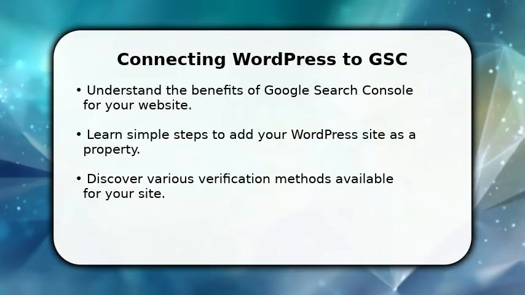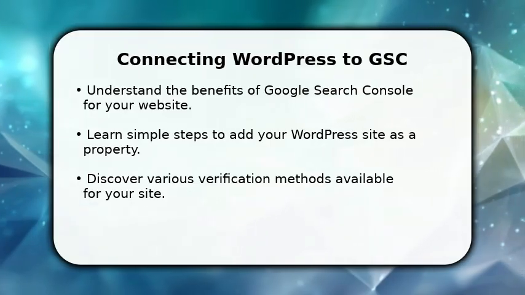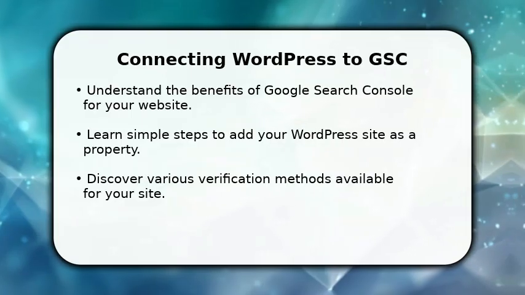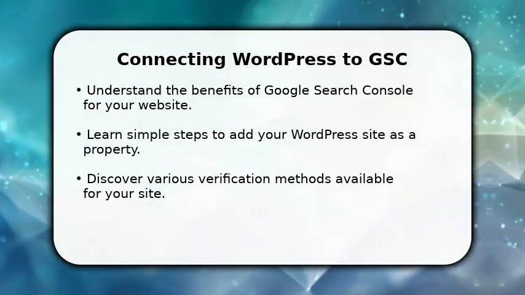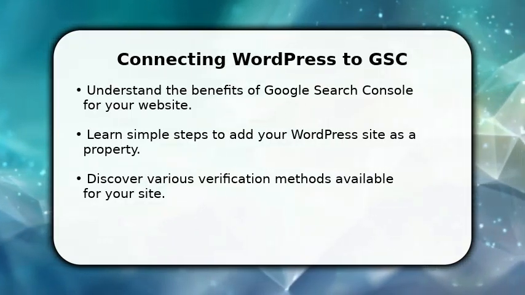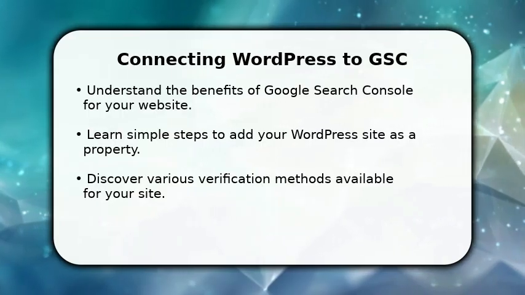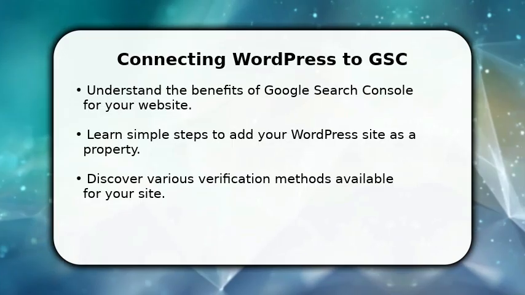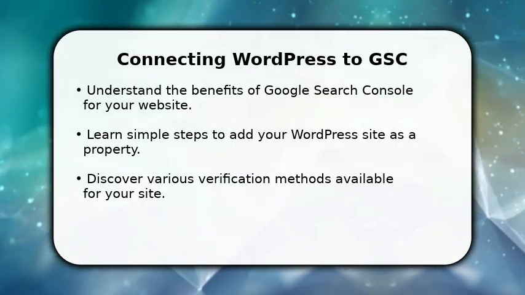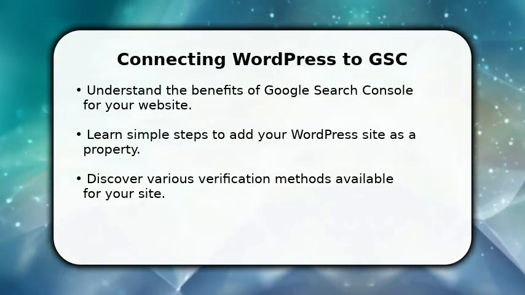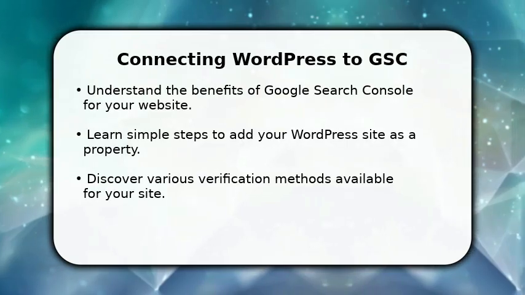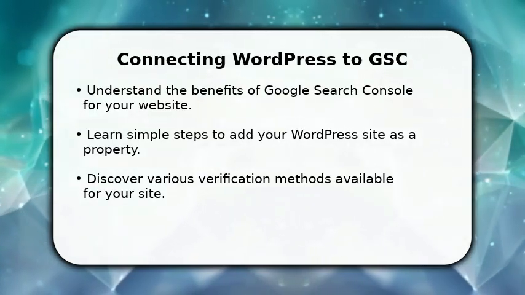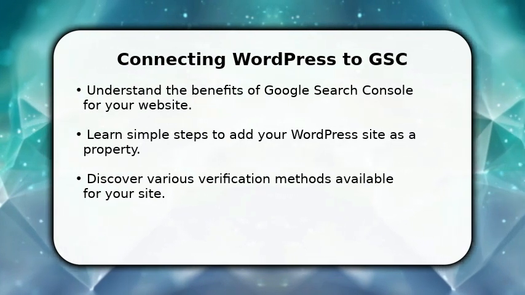In this video, I will explain how to connect your WordPress website with Google Search Console. This easy guide will help you understand the process step by step, ensuring your site is properly indexed and monitored by Google. We will cover adding your property, choosing a verification method, and finally, confirming your site's connection. Getting your WordPress site into Search Console is a crucial step for improving its online presence and understanding its performance in search results. Let's get started.